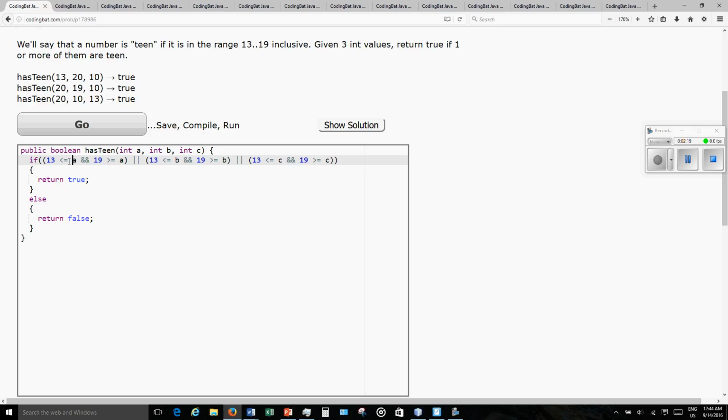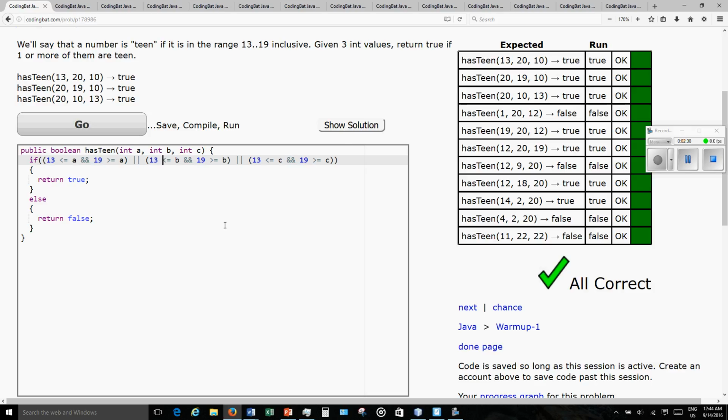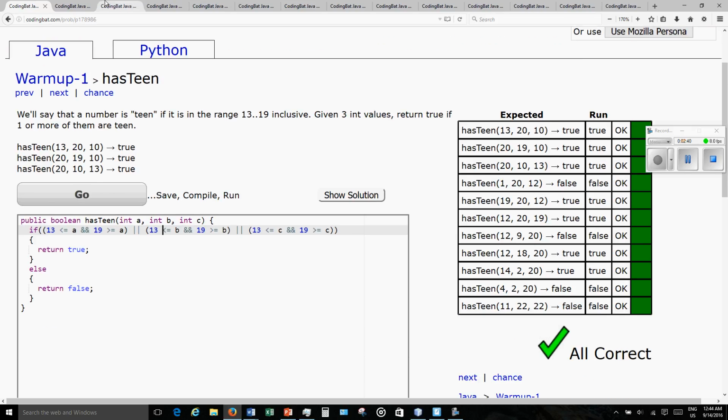It's greater than or equal to 13 and less than or equal to 19. But then this one is or, because A doesn't need to be a teen if B is, and B and A don't need to be if C is, because it says one or more. So we have ors here. Let's see if this works. All correct. Ta-da.